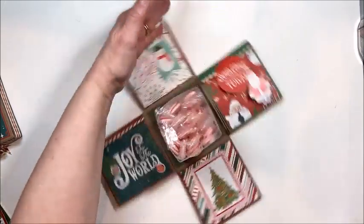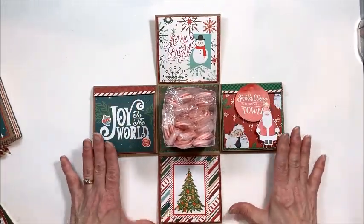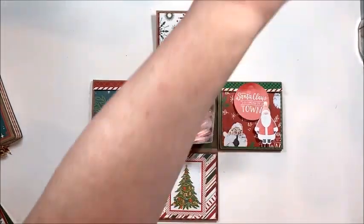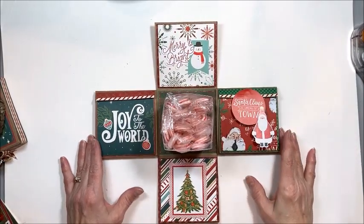And inside, whoops, I got it upside down. Inside, I created this December daily. Isn't that fun? I hope you can see the whole thing. Let me adjust the camera. There, I think now you can see the whole thing.